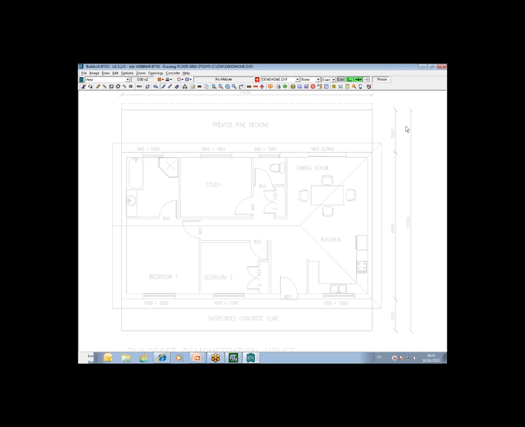What I'll do then is this particular drawing, as you can see, fills the screen quite well. However, some of the drawings that you may be dealing with may be quite far zoomed out. So what you need to do in that instance is use one of the magnifier icons on the toolbar to possibly zoom in on a section of the plan that you want to initially work on. So there are four magnifier icons here. The first one being zoom in one step, zoom out one step, zoom in on a selection you decide, and then the last option here is to restore the original view.